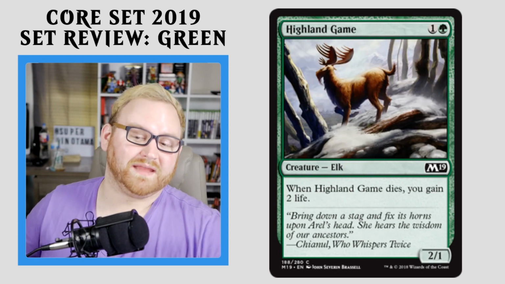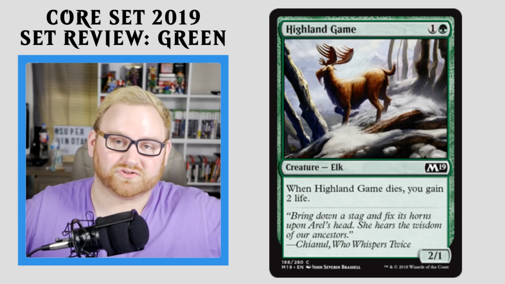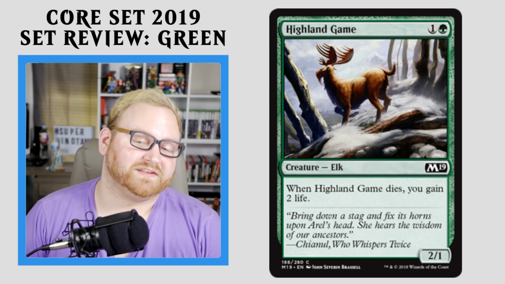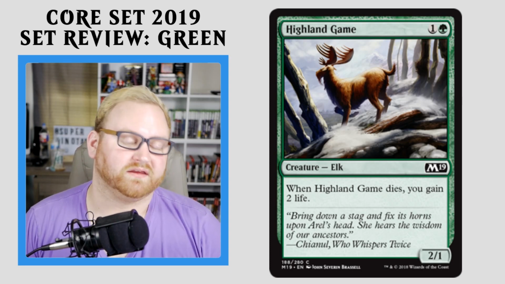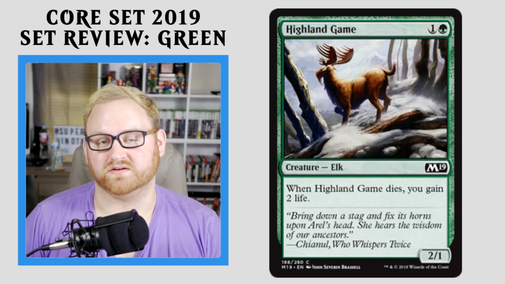Moving on here, we have Highland Game, a 2 mana 2/1. When Highland Game dies, you gain 2 life. This is a nice card to trade with something and gain you some life at the same time, basically having lifelink for the turn. Very, very good card for this. Also a decent attacker, but we really want this to be a blocker to be able to trade with something or attack in and trade with something to make sure we get that 2 life gain as well. So decent Draft and Sealed card. Not going to see any kind of Standard play.